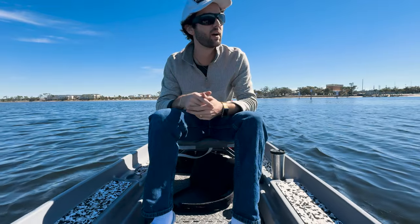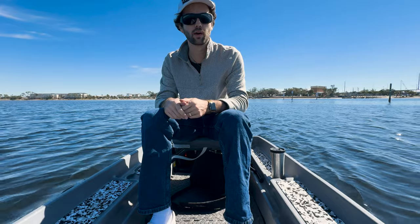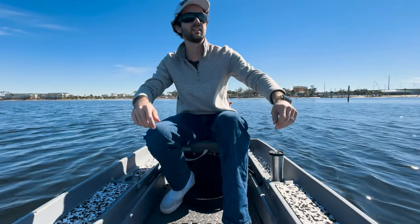Since we are going under the bridge and it's a pretty good fishing spot, I do need to stretch some line on a couple things here. So let's get that going.